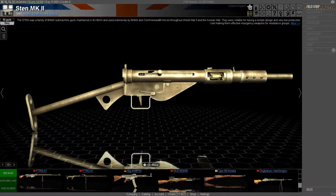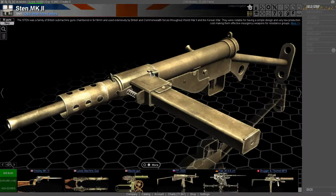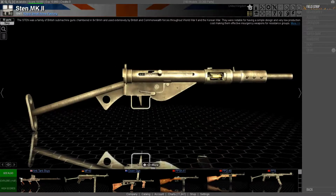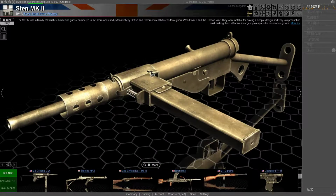So this is a submachine gun. If you don't know, this is a submachine gun developed by the British during World War II. It was chambered for 45 ACP, I believe. Oh, actually, it was in 9mm. I'm just reading there. Just call bullshit on that.